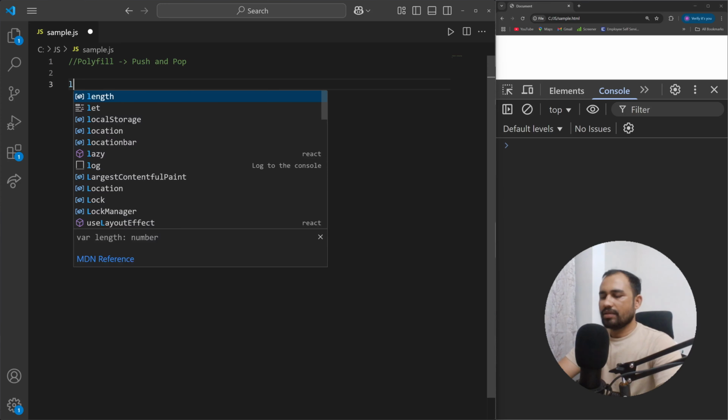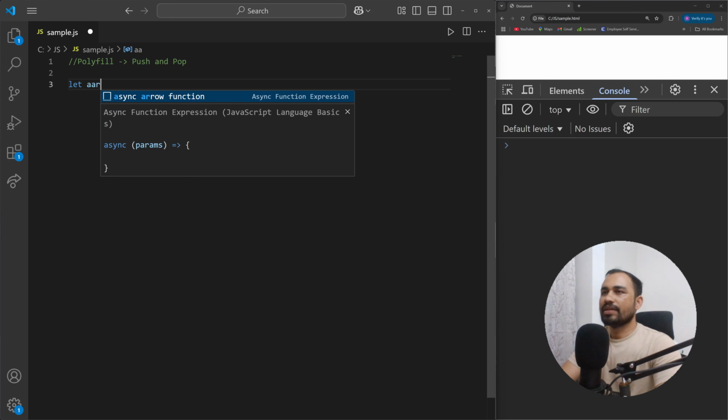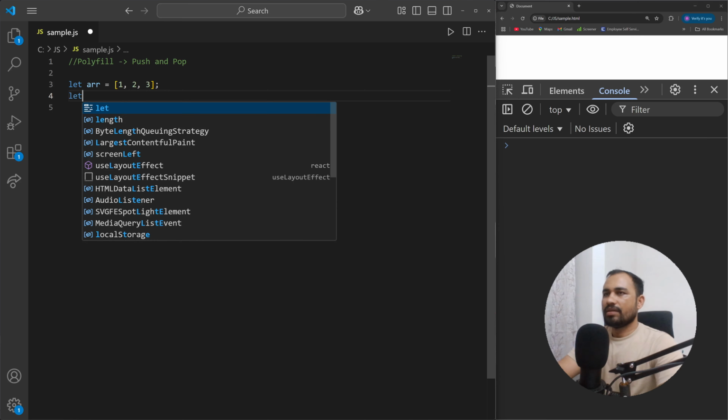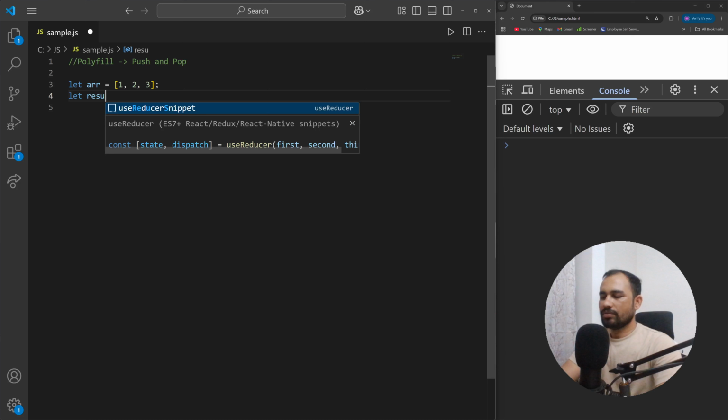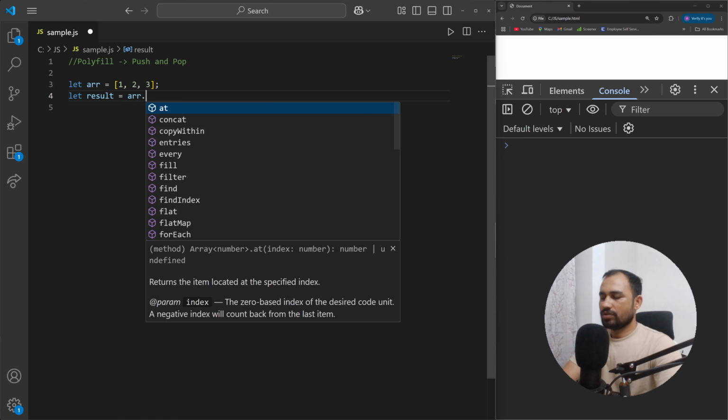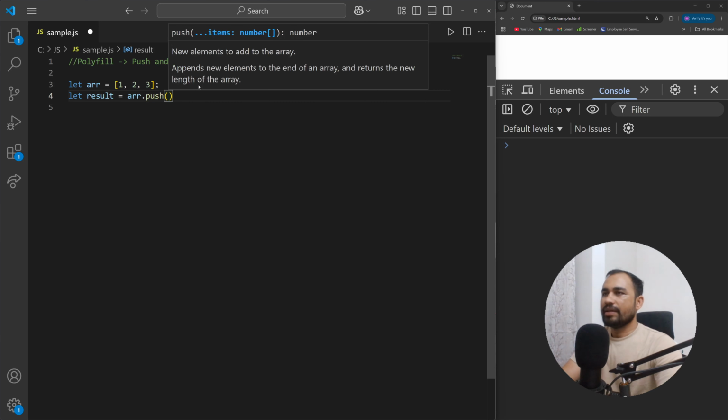So here I'm taking one array that is 1 2 3. Let's understand push first before creating the polyfill for this method. Here, let result equal to array.push, and I'm pushing one element, 4.